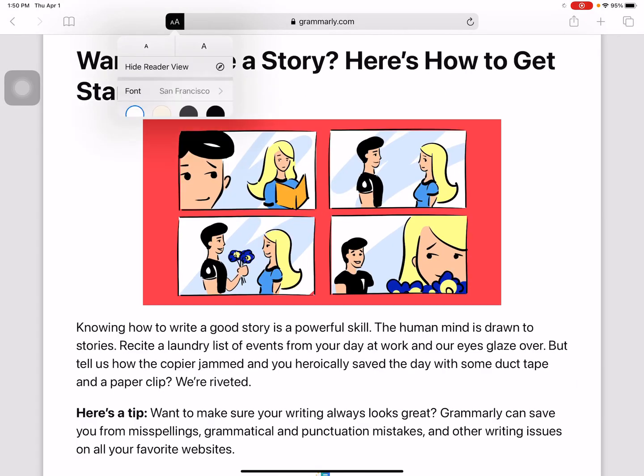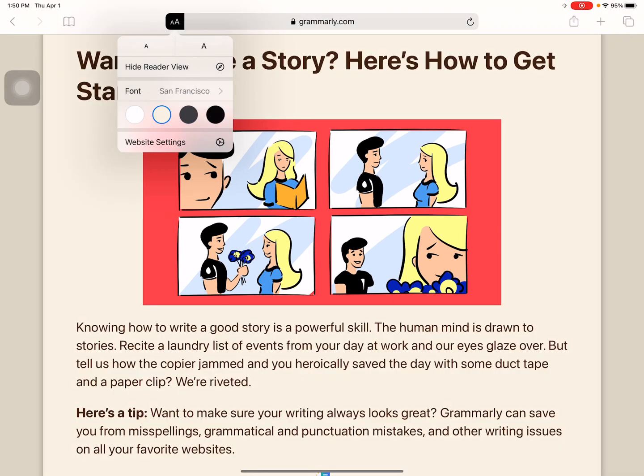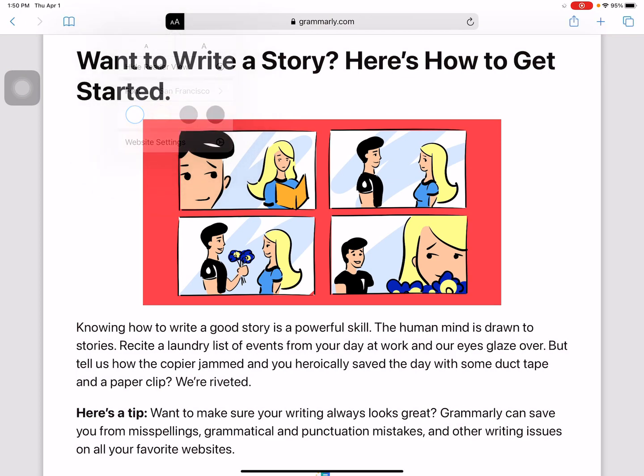We can also change the font. We can change the background if we have some kind of visual impairment. And those are some of the things that we can do to make it so it's easier for our students to read. Again, this whole thing is about personalizing the experience on the iPad so it erases any hurdles that the students have to go over just to access the content that you want them to get to.